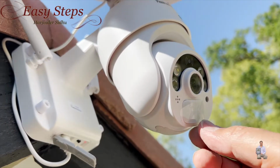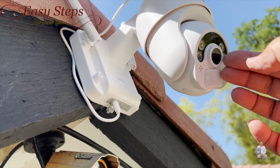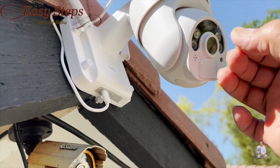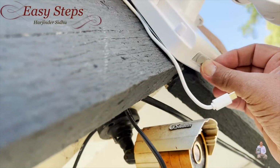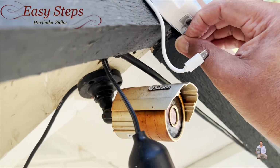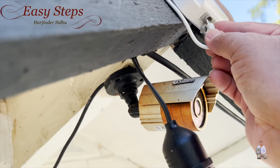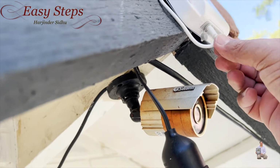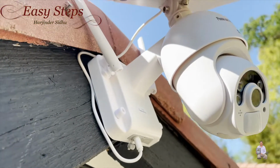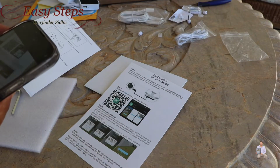There is a sticker. We're going to remove it for the sensor. And the camera also has a plastic film on top, which needs to be removed. This USB cover, we don't need to open this. We're going to open it from here. And this is where the USB will be installed. Just like that. And I routed the wire just like this. And it looks very decent.